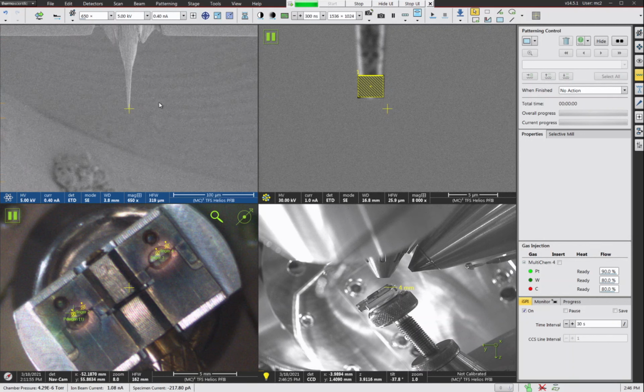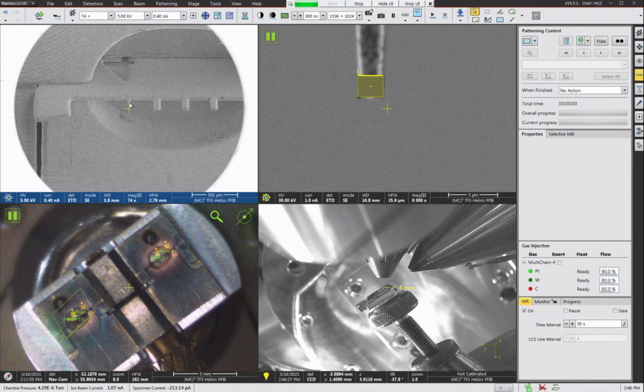Be careful once you take these out of the system. It's really easy to bend these posts because they really don't have any mechanical support. They will be protected a little bit from these neighboring, the wing on the side here and this neighboring post, but try to be careful with these, especially once they're sharpened into an Atom Probe tip. You know, don't drop the grid on the table. And certainly don't let this run into anything loading into the TEM holder. That can be a little bit tricky, but just, you know, do your best not to wreck the tips once they're sharp.